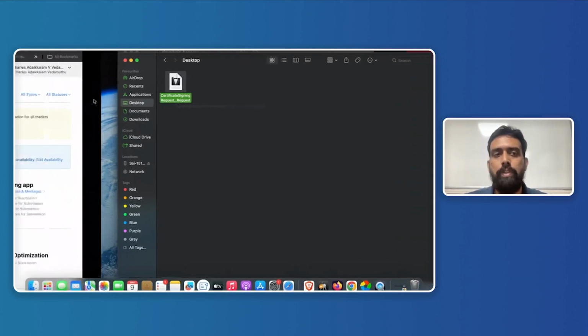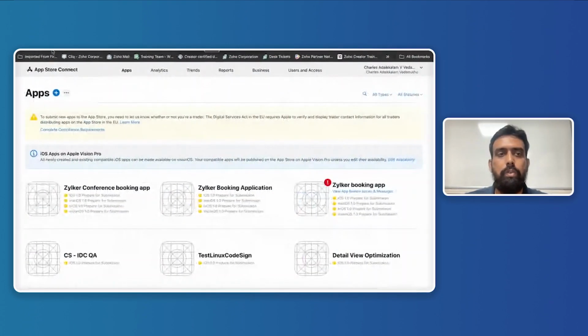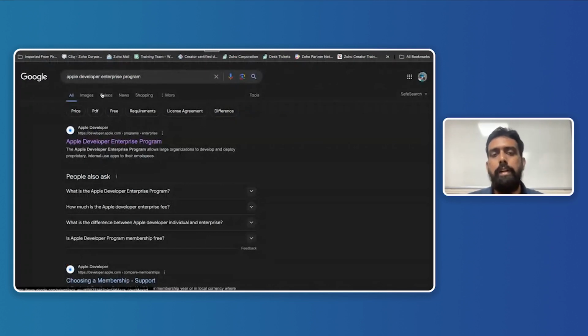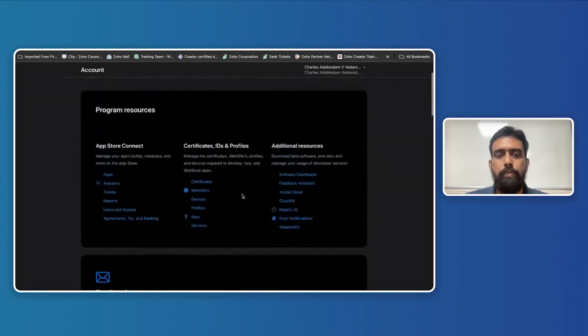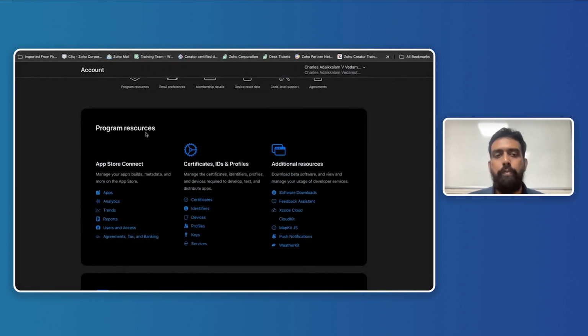Once you are done with this step, now let us get into the Apple Developer Enterprise Program. You just need to go ahead into Google and enter Apple Developer Enterprise Program. Once you are in the Apple Developer Enterprise Program, I have signed up and I have logged in. So I'll be able to just go ahead into my account. And here, if you see, we have different options or different places where I am given access.